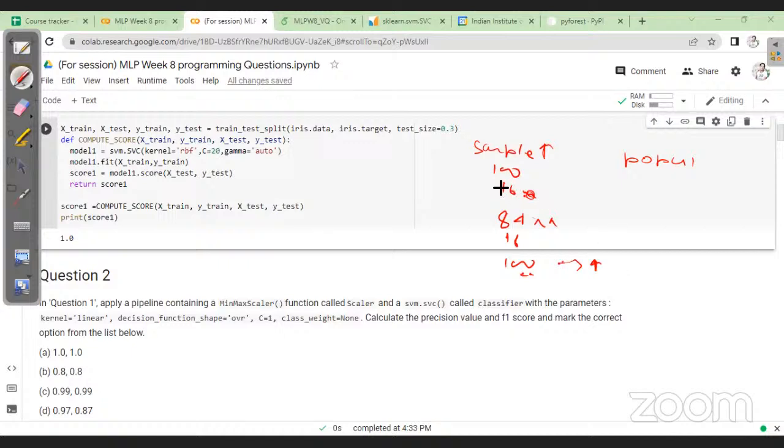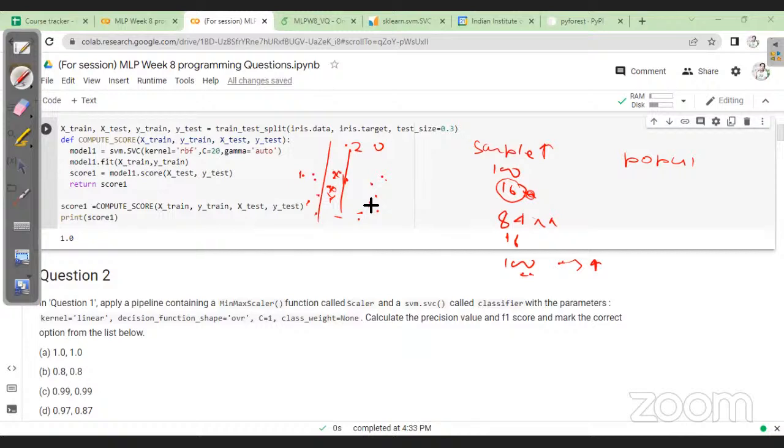In these 16 samples, let's say there were 20 features and only one column was missing. Even if you fill some garbage value there, you still have 19 features, which will help increase your model accuracy.